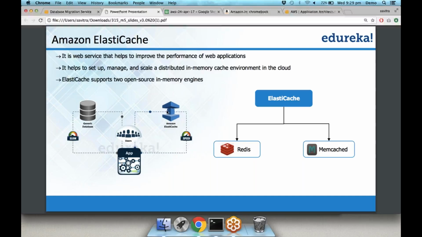So between these three, I hope you are seeing that DynamoDB is the odd man out. DynamoDB is odd because, A, there are no servers, and B, it is a proprietary AWS technology, whereas in RDS and ElastiCache, AWS is supporting the standard technologies, the open technologies, the commercial products as well, which are already popular. So DynamoDB is the odd man out. It's a little different in its architecture and the nature of the technology as well. So this is ElastiCache.